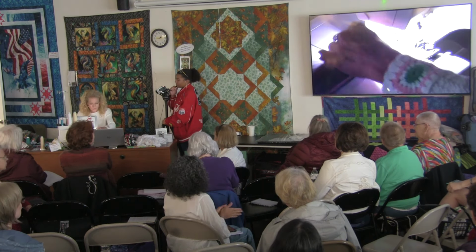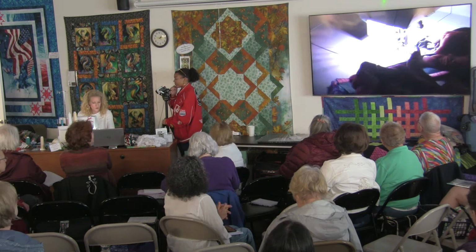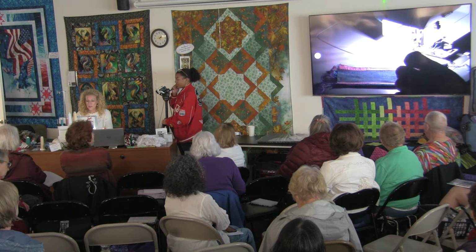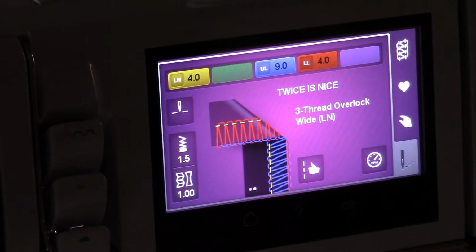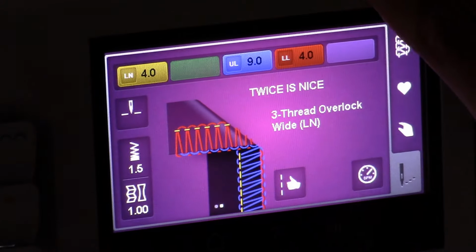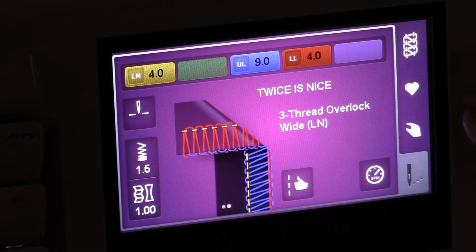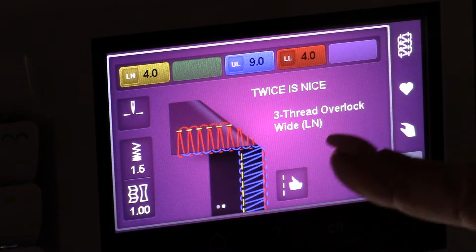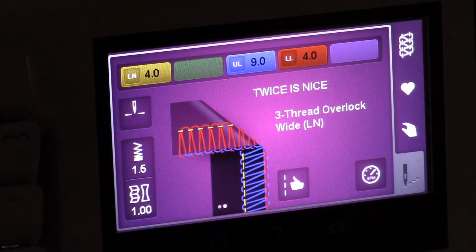Now, I want you to take a look. We've done those 2 stitches just by playing with the position. Let me take you over here to the screen. What I've done on the stitch is programmed it into memory, which is, can you see the little heart? That's right on there. And I labeled it twice as nice stitch.